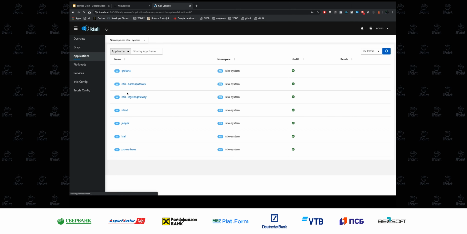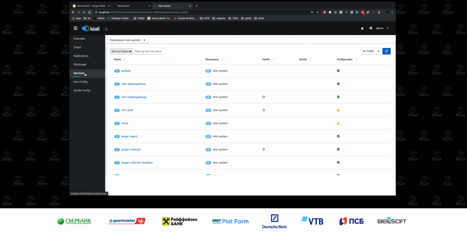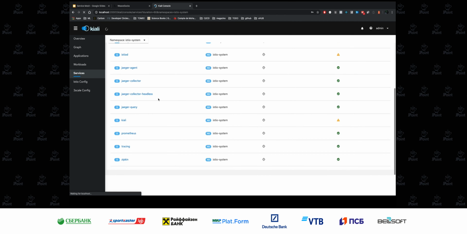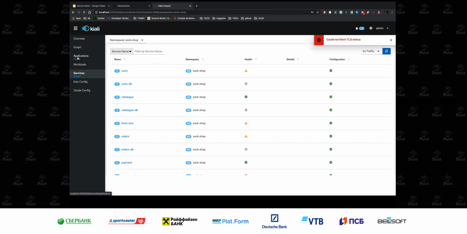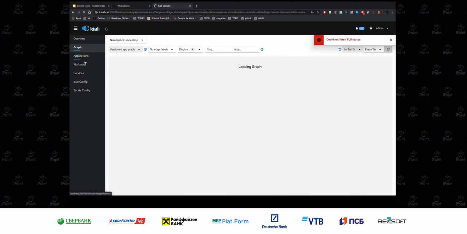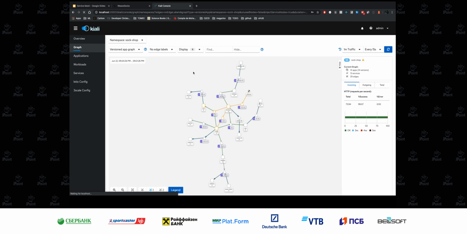Let's check them. Okay, we have services, Grafana, Kiali, and all those kinds of things. If we switch to Sockshop, we can see all the applications that are running. We can see the graph of our application and the flow of our application.